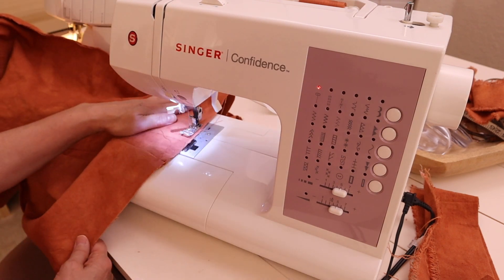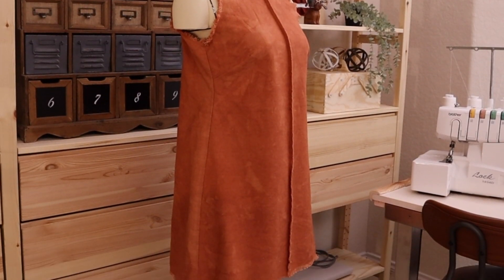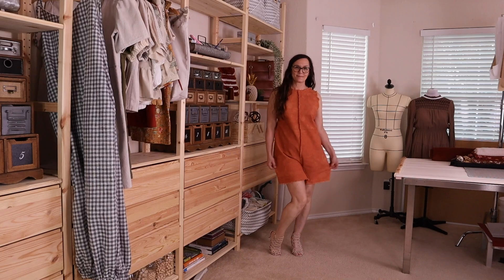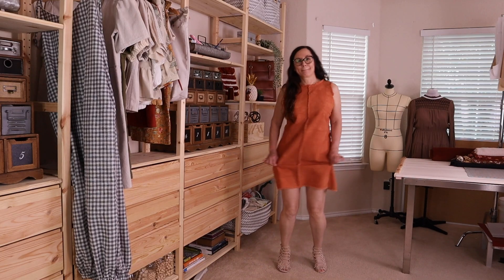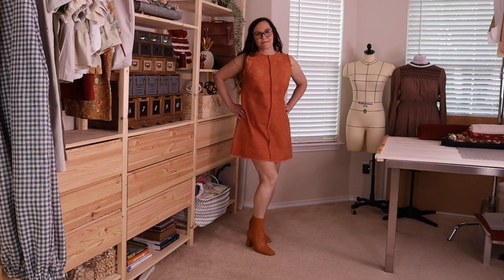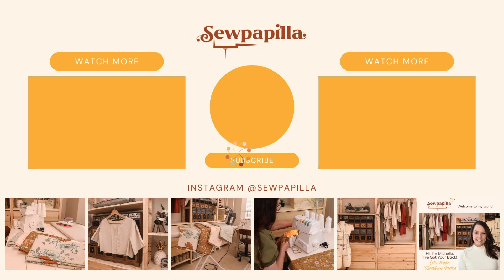Here are the results — I absolutely love this dress, it's so fun and playful to wear and it was so easy to make. I can literally sew this dress in under one hour, which is amazing. It turns out I actually saved $166.99 making this dress myself. I hope you enjoyed today's video and I look forward to seeing you back next week — bye!